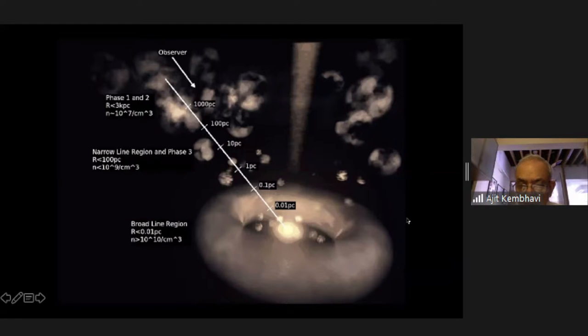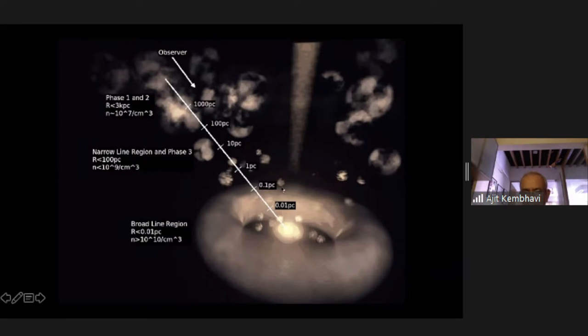So our current idea is that if you take active galaxies, what are active galaxies? Our galaxy has about 10 to the 11 stars in it, and the average star is the Sun, which has a luminosity of 2 times 10 to the 33 ergs per second. So the luminosity of our galaxy, due to its individual stars, is about 10 to the 44 ergs per second. If a galaxy also emits at other wavelengths, like infrared, X-ray or radio, and that emission is comparable to the emission from the stars, because stars emit X-rays only at very, very low luminosity, so if the galaxy has luminosities which cannot be emitted by the stars, then it is known as an active galaxy, because it has something active in it, producing energy which is not attributable to stellar processes.